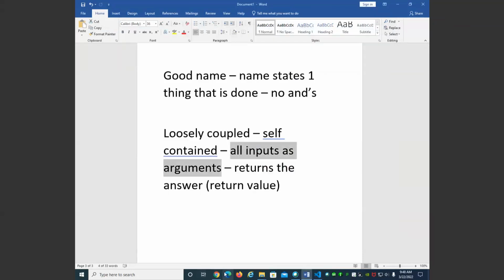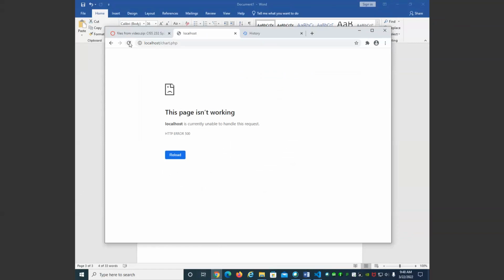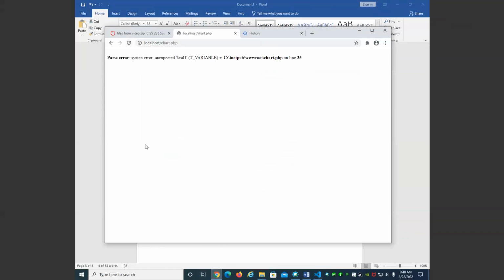Okay. So now, it gives me a much more descriptive error message. Well, it gives me a little bit more descriptive of an error message. Parse error, syntax error, expected $val1 in blah, blah, blah, and line 35.